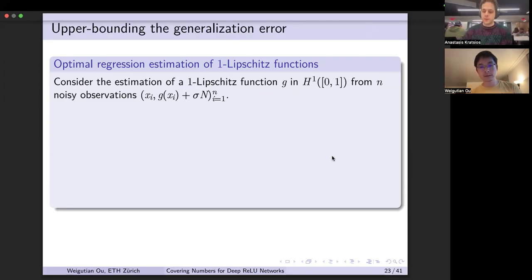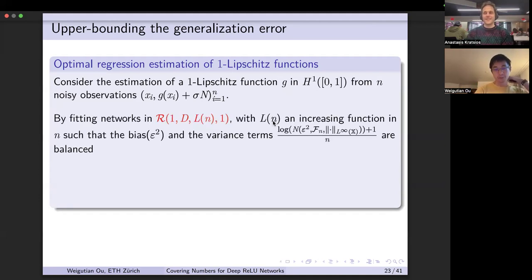Can I just ask one question, just my personal intuition? Why do you want the functions to be in the Sobolev space? Why do you need this? Actually, it's not. It's a good question because here we indeed consider the one-Lipschitz functions. It has nothing to do with Sobolev space, but because this symbol is shorter in comparison to LIP, we chose to use this symbol. Okay, cool. Thanks.